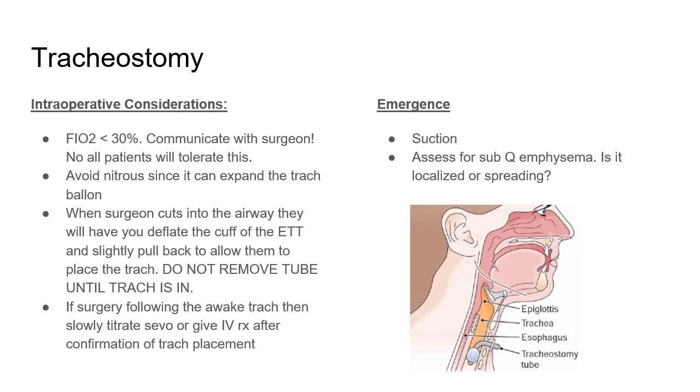So if you are coming in the room and you're putting a patient on the circuit, you're going to put them on a little bit of gas. They just need enough anesthesia to tolerate the tube. They came down on whatever they came down on, which might have been nothing. A lot of times they were breathing with a tube with nothing on. So do you need to crank your gas up, make your patient unstable, and then have to deal with the hemodynamic instability? No, put them on enough to tolerate the tube for amnesia, right? Now when they start operating, you need more.